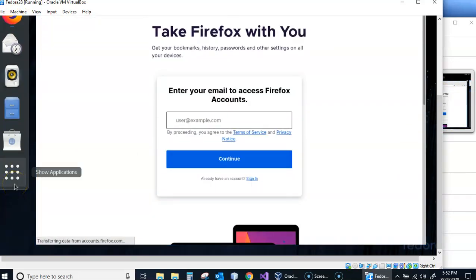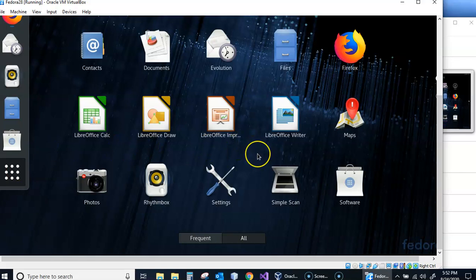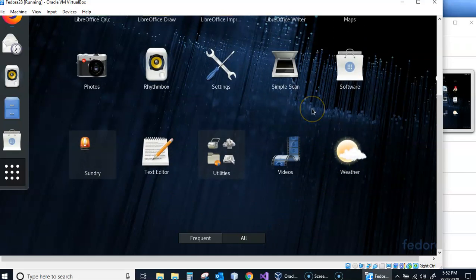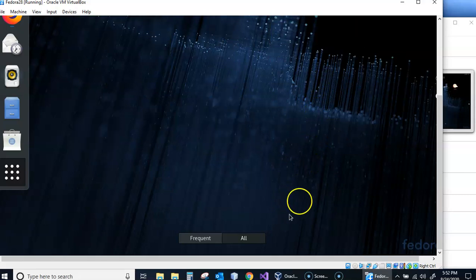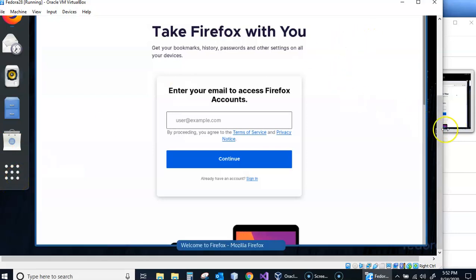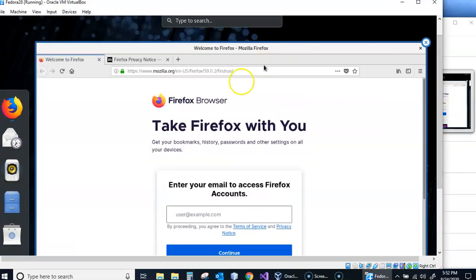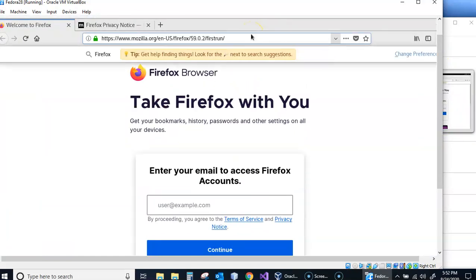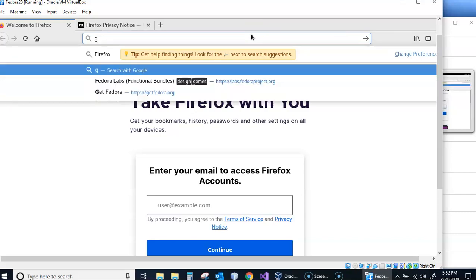At some point, if you know what the dimensions of your screen are, you can get it to where it's just as if you were really using the machine on actual hardware. You can get it set up to your liking. So in order to do things here, on all these distributions there should be a terminal application. Firefox has to get in the way. Just to show you though, I'm going to go ahead and do this right now. I feel like I'm wasting time at this point, but now that I've got it installed, I kind of want to show how to do things.